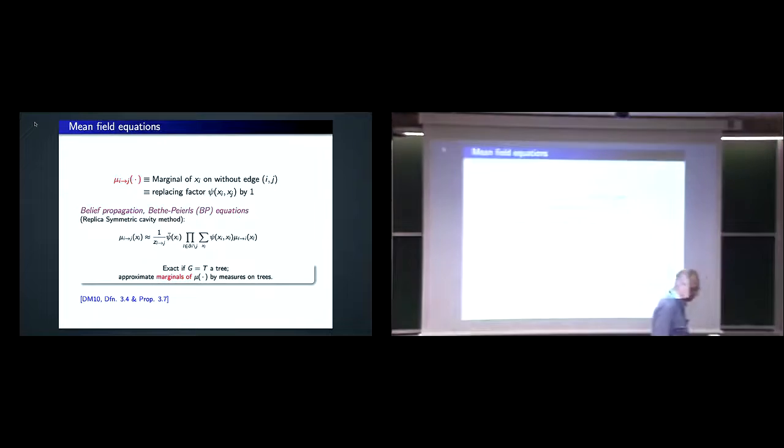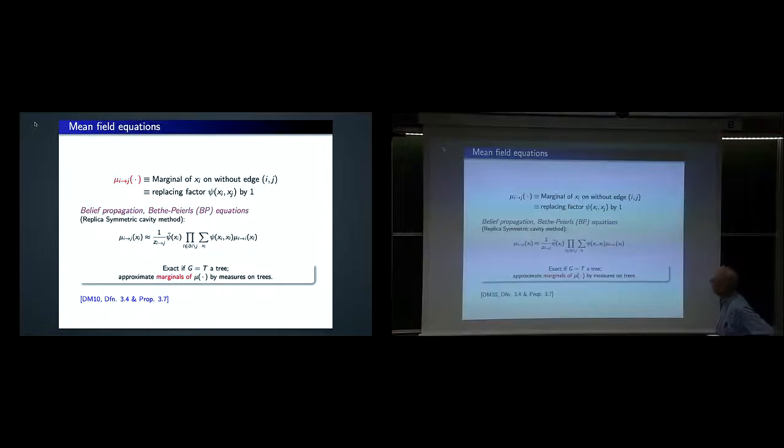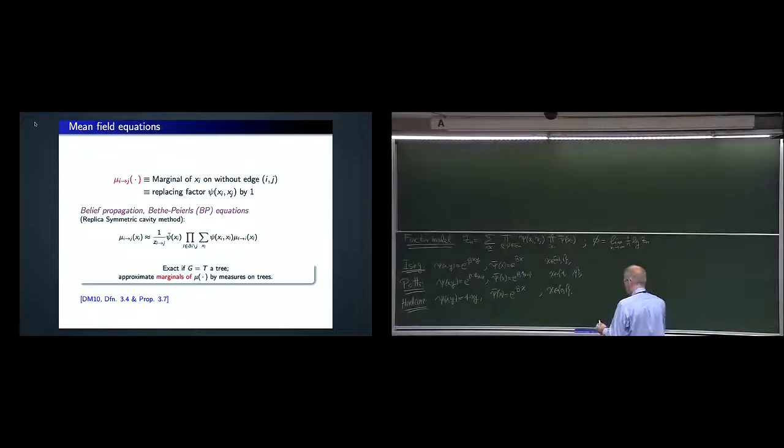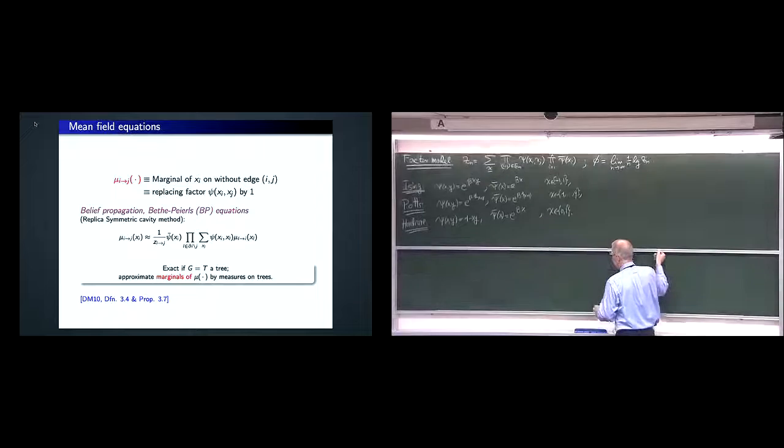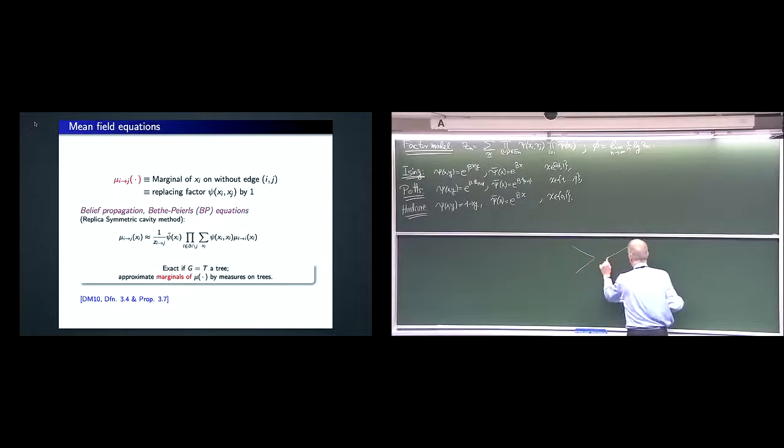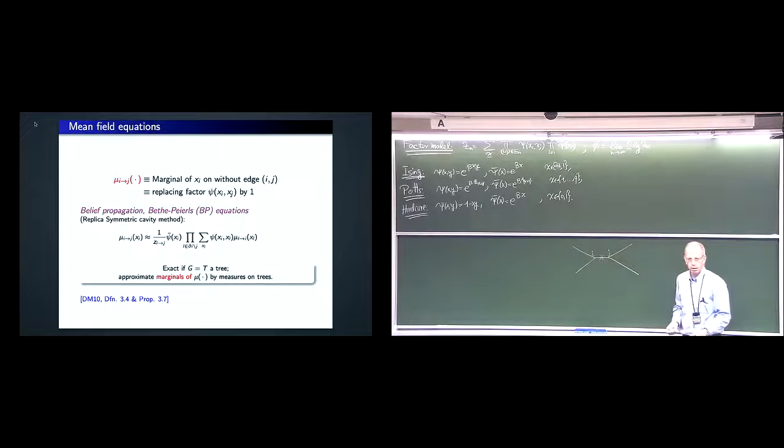Okay, so what is the prediction here? The prediction is as follows. You say, look, what will happen, suppose I remove one edge of my graph. If the graph was a tree, once I remove one edge, I disconnect the graph into pieces. So if I have a tree, and there was an edge here connecting I and J, once I cross the edge, obviously they are no longer connected because it is a tree. So this is if Gn.